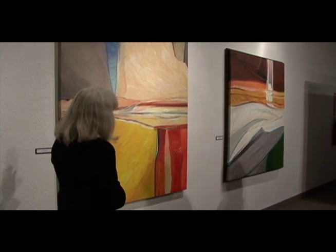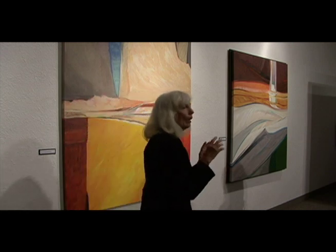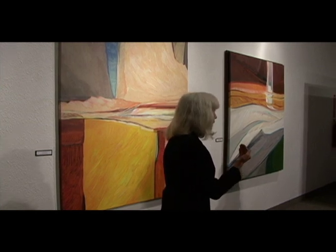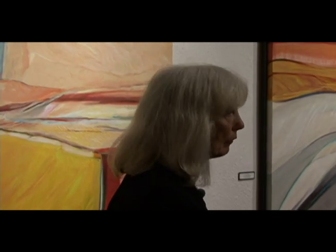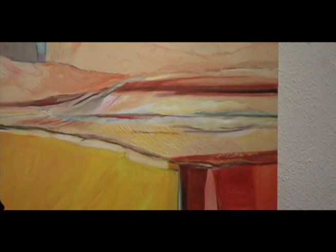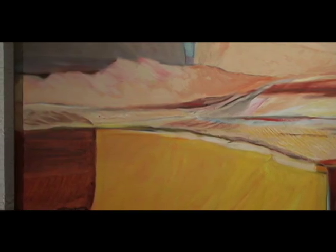And so this may be the beginning of a new series, because as I was painting the painting, I had such a strong reaction to it. And sometimes when that happens, that means that a new body of work is coming. And so is it because I'm aging? Is it because I'm looking at my mortality that I'm thinking about youth and the times that were really whole and meaningful and happy? Everything's transitory, isn't it, anyway? So the happiness fades and goes into this and that. And that's another thing about balance, because there's obvious balance here between this big shape and that big shape. And then the importance of the center.